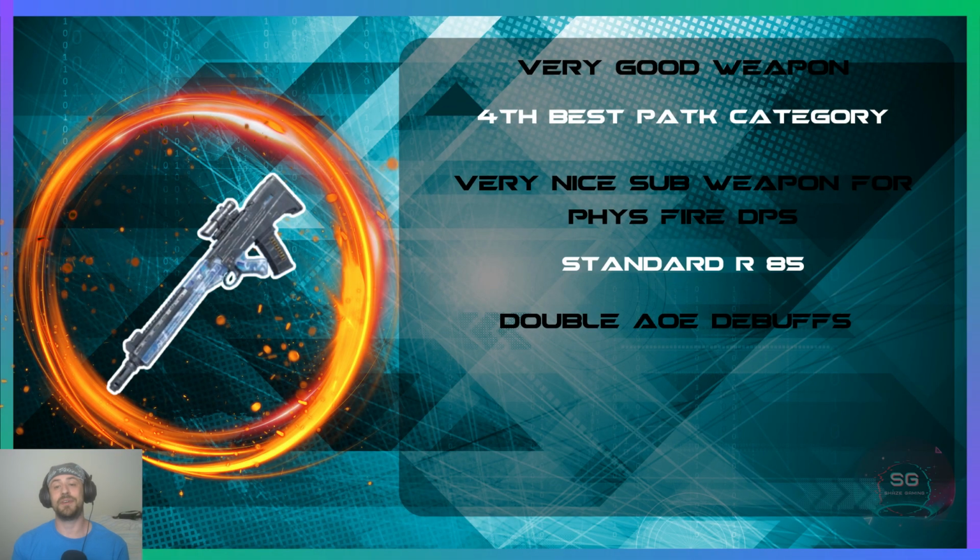For Lucia's weapon, it is also a very good weapon. It is in the 4th best physical attack category. And as mentioned, a very nice sub-weapon for physical fire DPS. It's got the standard 85 R ability points and double AoE debuffs, which is very nice.